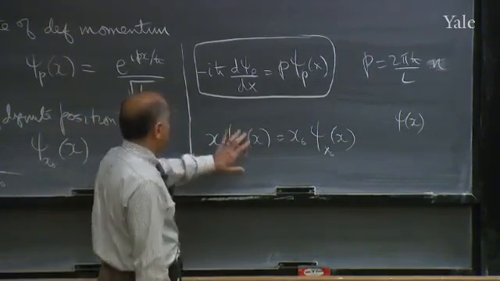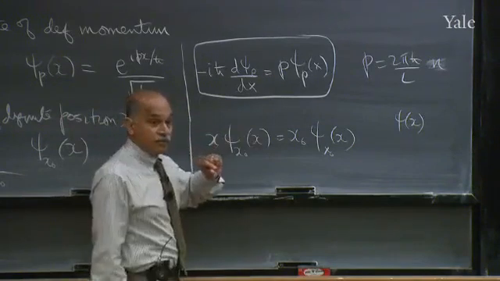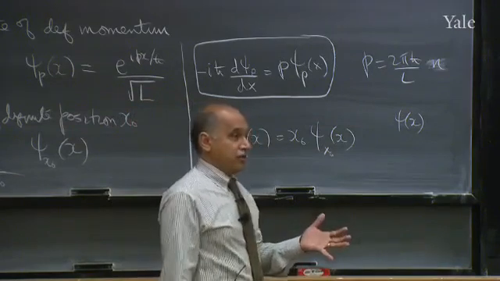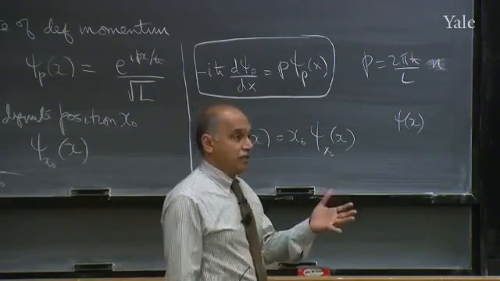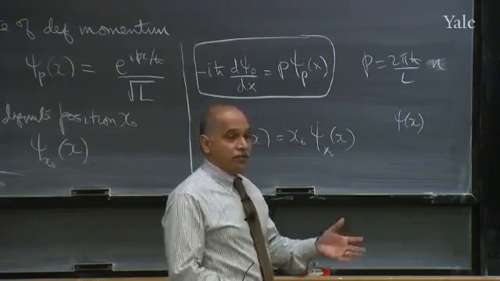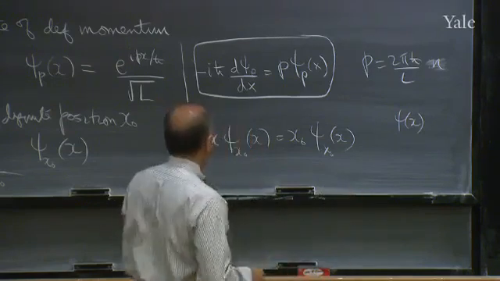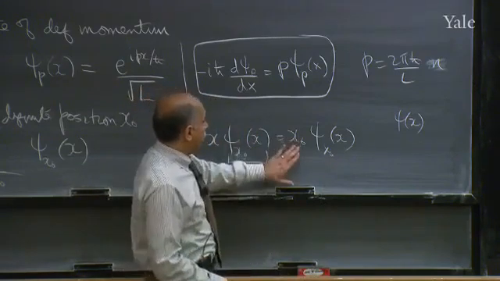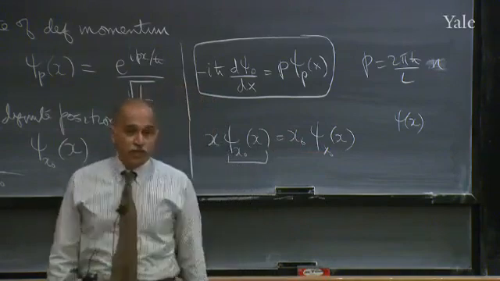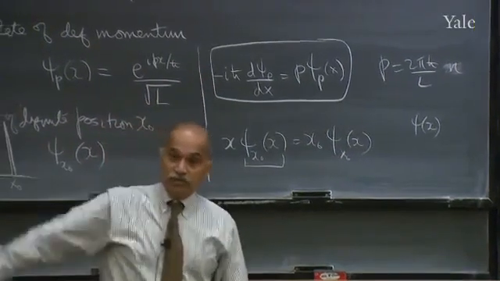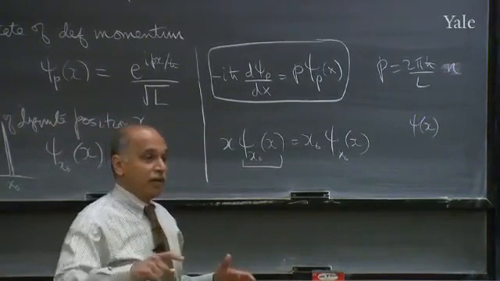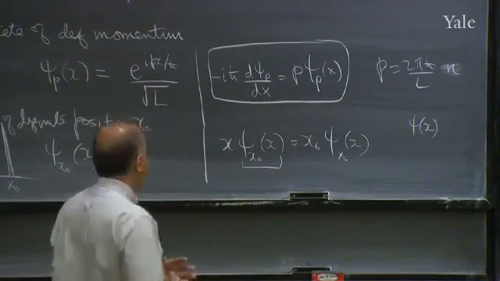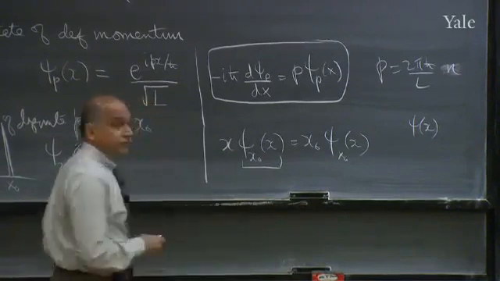Similarly, if you took any function psi of x and multiplied it by x, you will get a new function, right? Cos x will become x times cos x. Sin x will become x times sin x. E to the x will become x times e to the x. It becomes a completely new function. But I'm demanding that for this magical function, when I multiply by x, it is essentially a constant times the same function. You've got to ask yourself, how can I take a function f of x, multiply it by x everywhere, and it looks the same except for a multiplicative factor? Looks impossible, but the spike is in fact such a function.